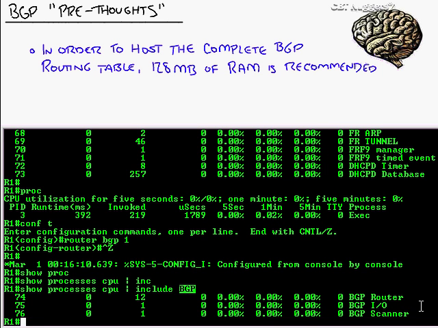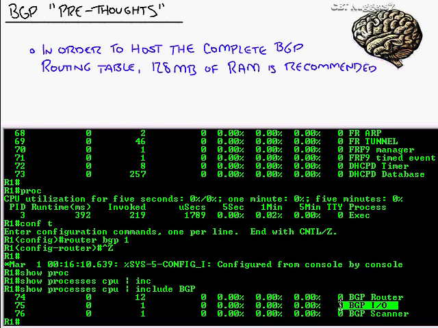I just want to talk about what each one of these does. So when you see them, you'll go, oh, okay, that's what that process is doing. That's why it's consuming so many resources right now. The BGP router process establishes all your peer sessions. So anytime you have a new neighbor, that process will handle the actual establishment of the peer sessions and making sure that the neighbor relationship comes up and is running.